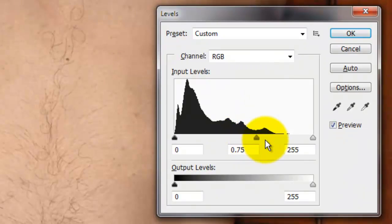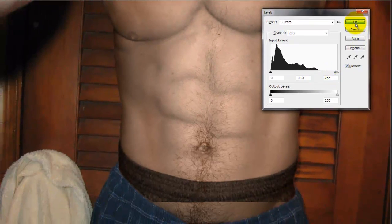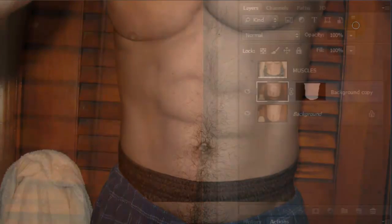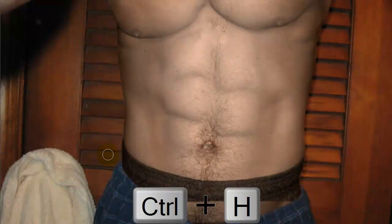For this image, I'll drag the input midtones to the right to darken them and then click OK. Press Ctrl or Command D to delete the hidden selection. Control-click or Command-click on the layer mask to make a selection of its shape and then hide the selection. To increase your brush size, press the left bracket key a few times. Then, brush over the areas you want to reveal the original body that's underneath the muscles.